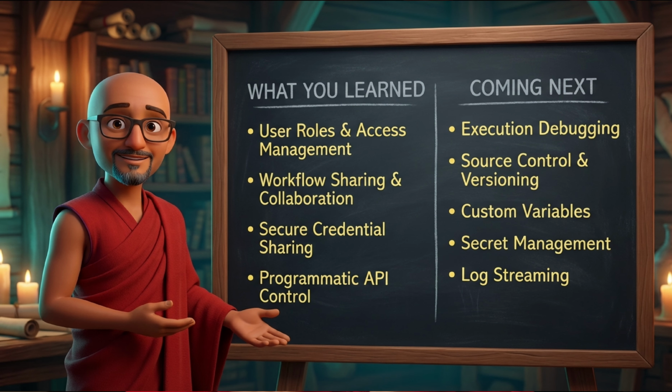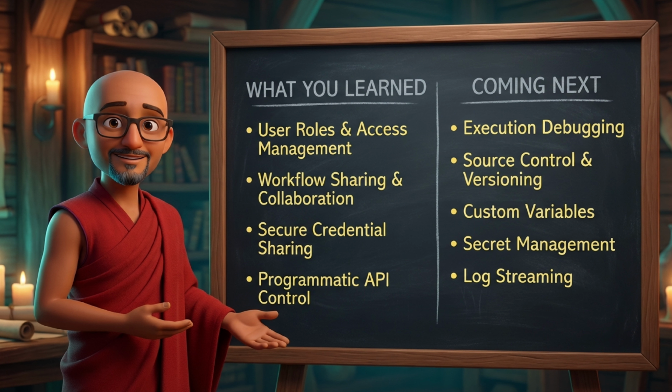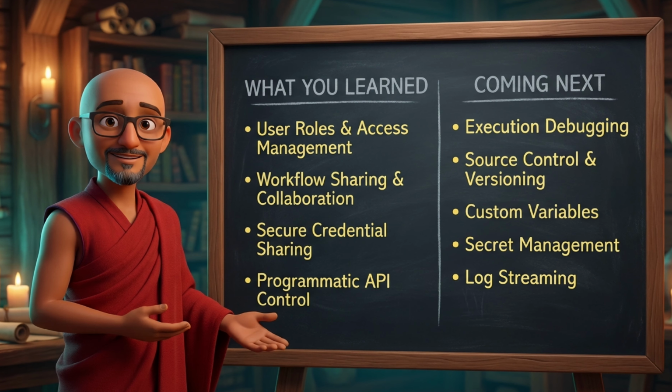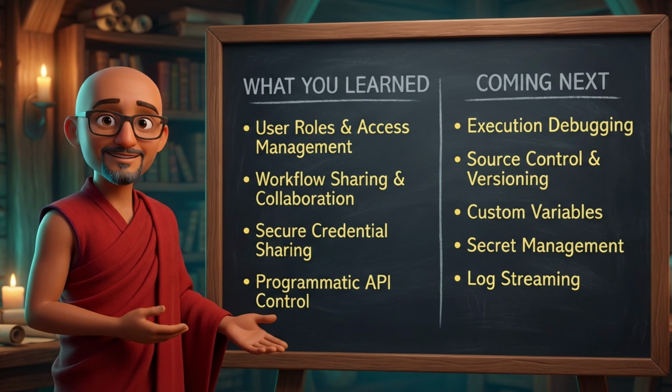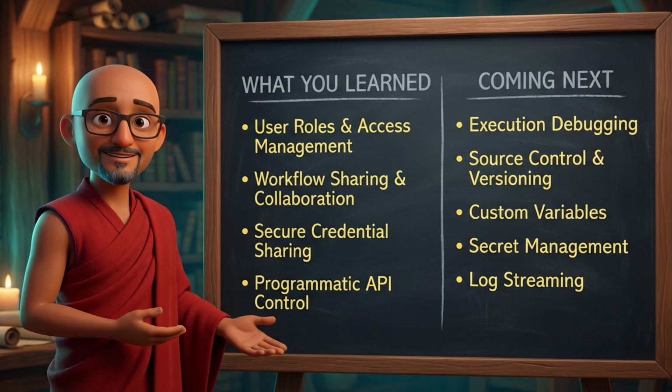In the next lesson of this last section 8 of this course, I'm going to talk about some enterprise grade features that n8n provides. If you are looking for those features, next lesson is for you, where I will be covering how to save execution data for easier debugging, how to use source control and versioning for workflows, how to use custom variables for dynamic workflow management, how you can secure sensitive data with external secret management, and finally real-time monitoring with log streaming. So if you are interested in knowing about these features and what it can do and what value it brings, next lesson is for you, and I'll see you over there.